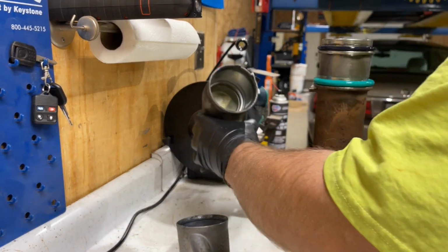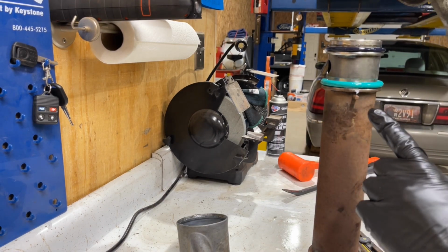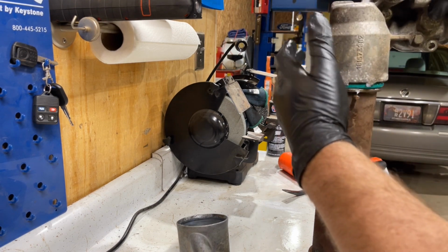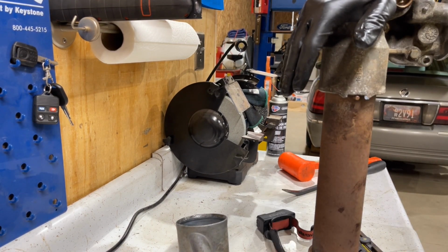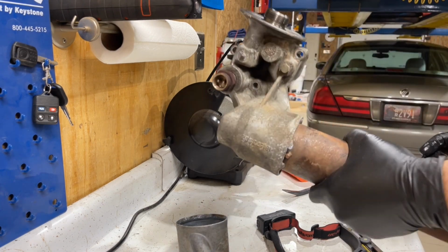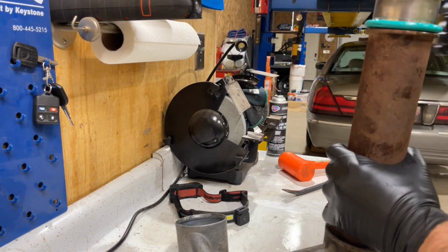And we'll go ahead and do this one first. So we have your alignment pin here, and it's going to line up with this here. You can see that goes on pretty good. On, just like that. So this side, same thing.